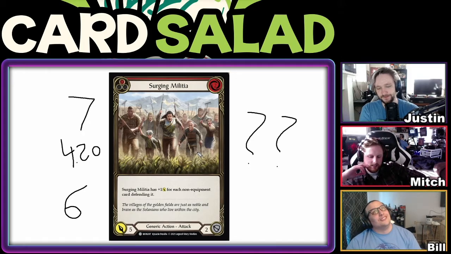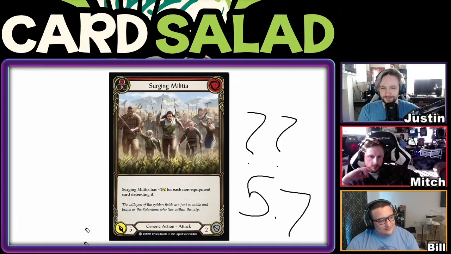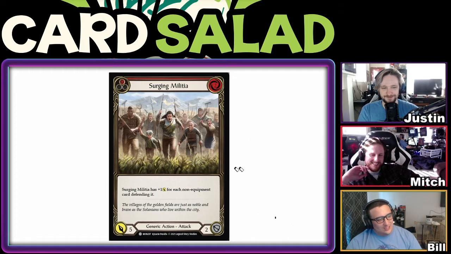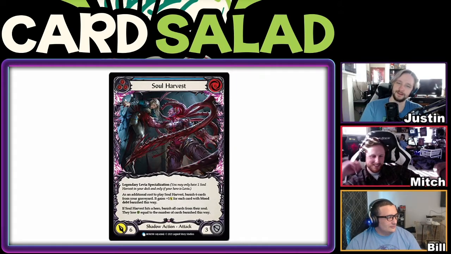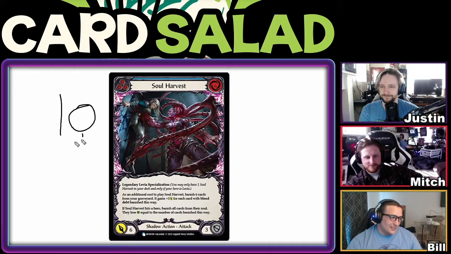4.2 divided by 3 is 5.7. The one time we'll allow a decimal vote. You're lucky, it's appropriate. Come on. The kid's a pothead. Soul Harvest. I give this one a 10. That's a 10. That's a gorgeous card.